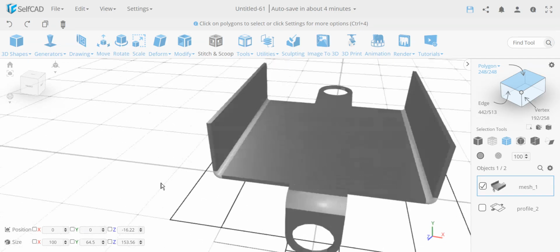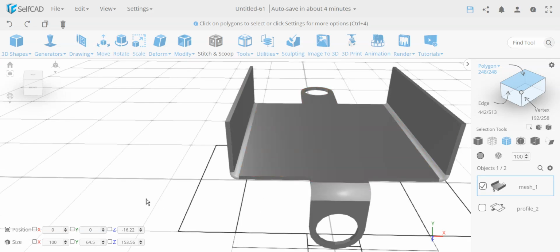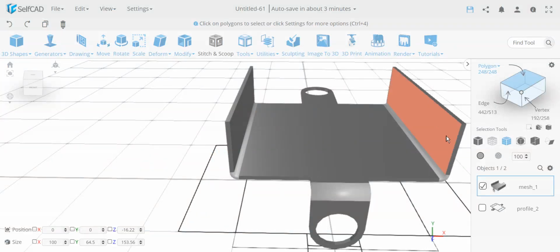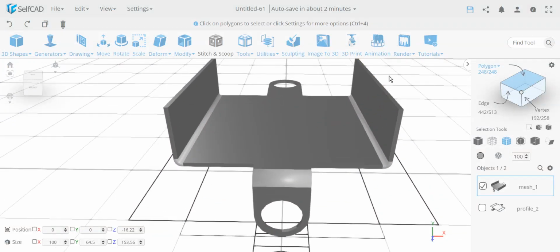And that's basically it. You can obviously make it look nicer, but yeah. I have also tried to render that, but it will take too much time over here, and let me show you what the render was. So here you go, this is actually the rendered image. I used SelfCAD's rendering. Now I'll just tell you that for this render, I chose the material directly in the renderer, simply chose a metal and sunlight, so actually very basic rendering, but you can see it looks quite nice. So yeah, the visuals here are different than in the rendering engine over here, the render image.